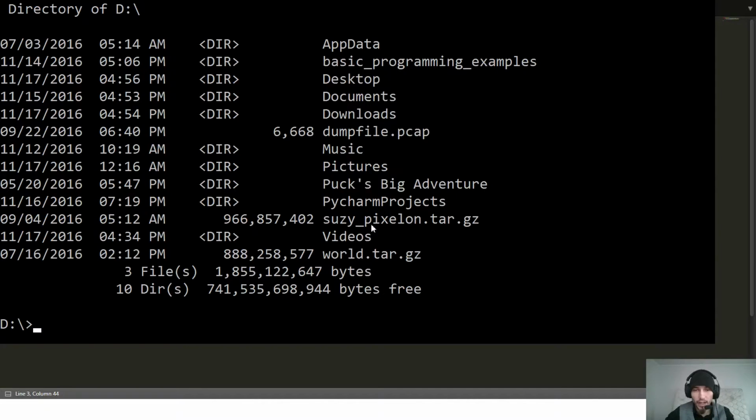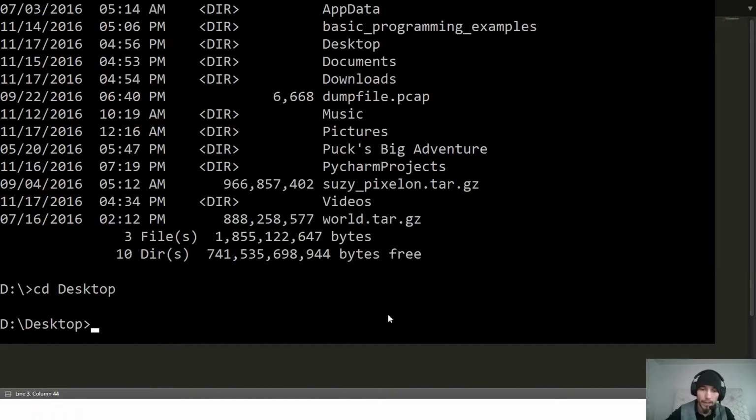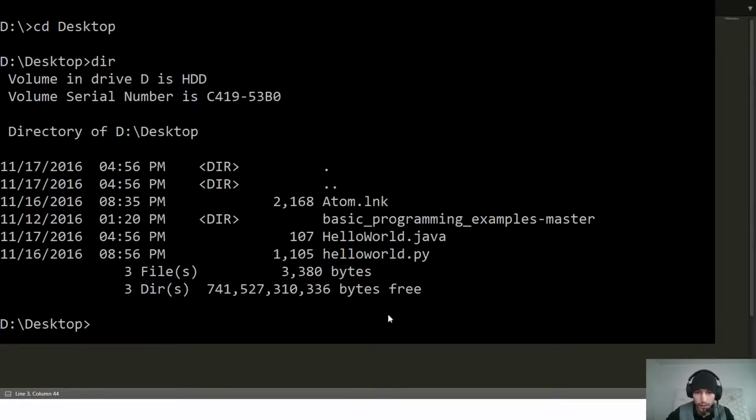So you want to find the correct directory. In my case, it's desktop, so I will do cd, which is change directory, okay? cd, and then desktop. The nice part too is that the command line supports autocomplete. So if I just type desk, and since there's nothing else that has desk, I can just hit tab and it'll complete it for me. So now if I show the contents of the current directory, you'll see the hello world.java file that I created.